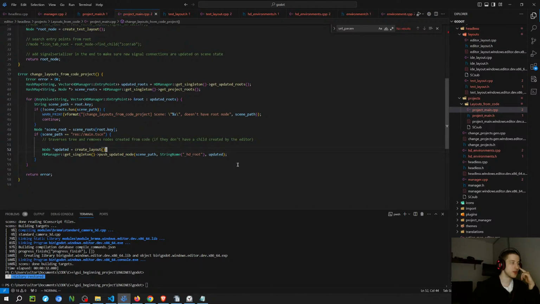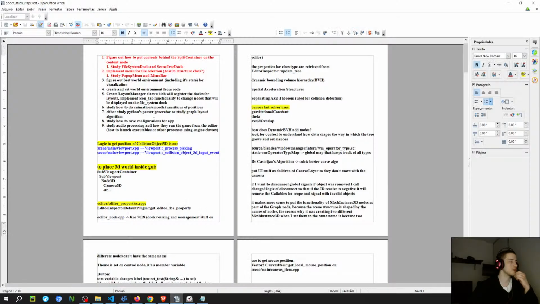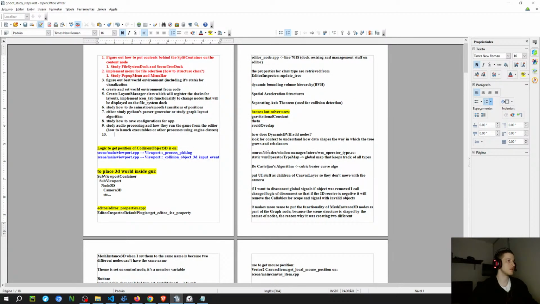And based on the way that I did things, this is something that I have to think about as well. Maybe I should write there, just to remember, that the way that I'm doing stuff, it doesn't work for the signals. If the node already exists on the tree, I'm updating the node's properties, but the signal is not a property. So how can I check to see if signals were updated? Not really sure. I'm going to put it here at the end, and then I'll think about it later.